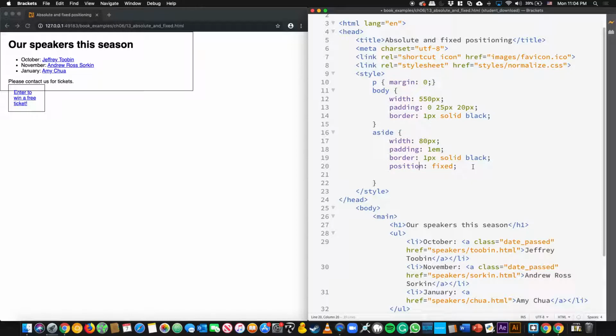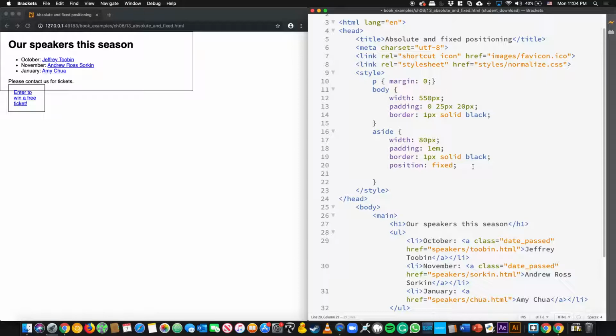Fixed, as I said previously, is based on the window. Now, when we set the position, we have to set values for where this positioning is going to take effect. We have four values. We can do top, bottom, left or right.